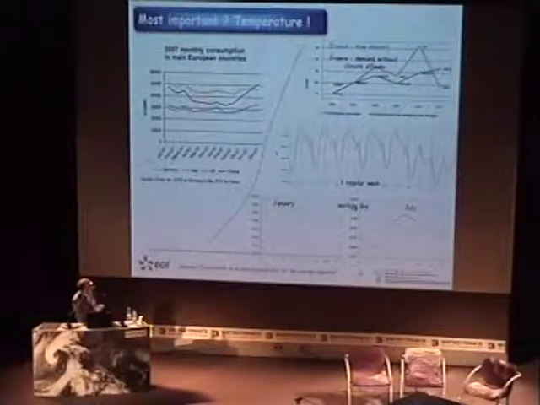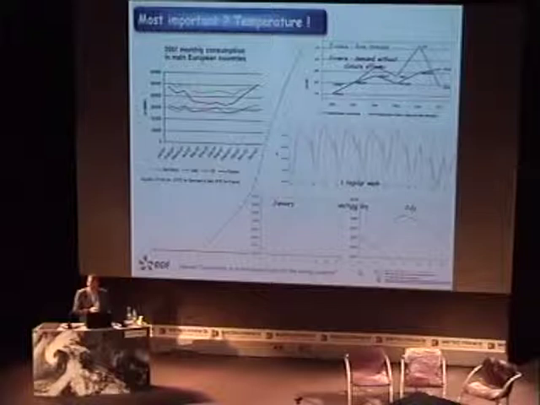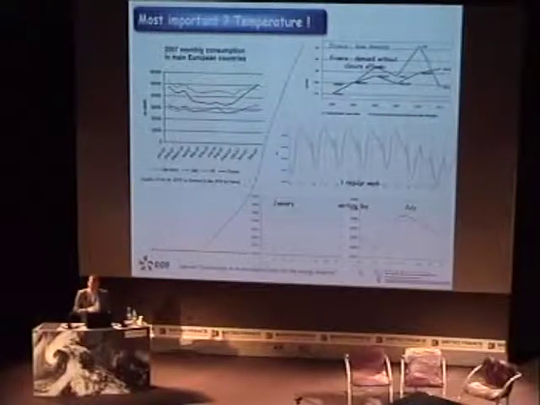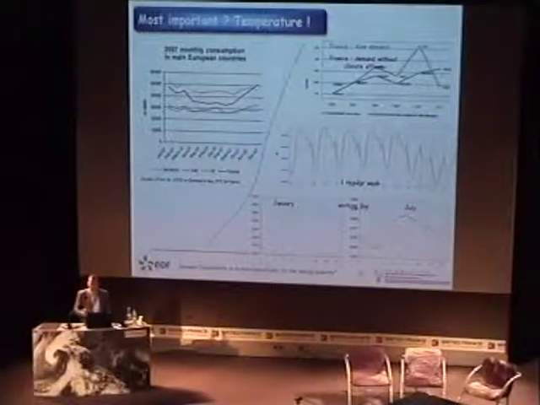The top right figure shows the evolution of the demand in France from 2006 to 2011. So the blue curve is for the raw demand, and the red one is the demand which would have occurred if the temperature was a climate normal. And so the difference between both is the climate effect, if you want. And so what you can see is that this climate effect can vary a lot from one year to another. It can be positive, it can be negative, and it's very important to take it into account.